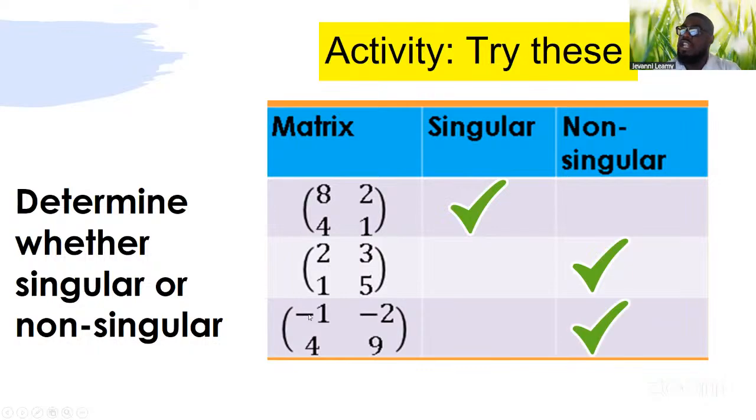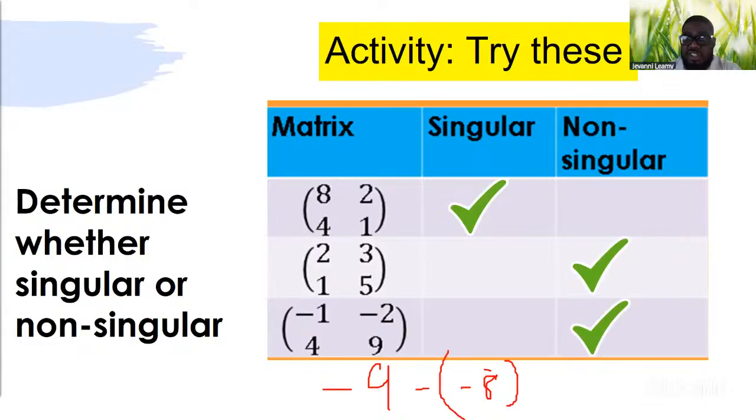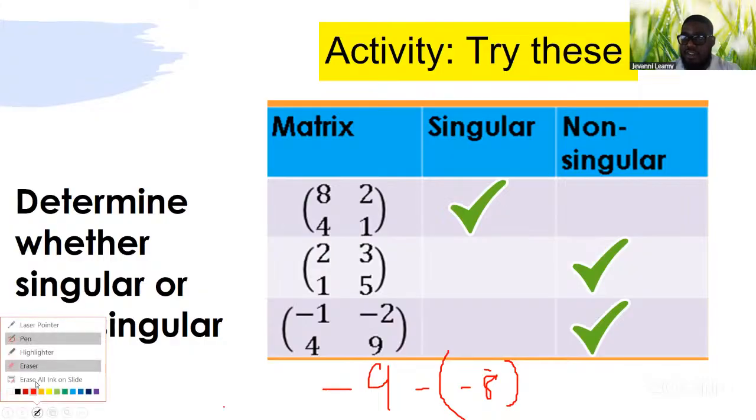All right. So -1 times 9 is -9, minus -2 times 4, which is -8. If I'm talking too fast, let me just write it. -1 times 9 is -9, sorry. Then you have the minus, -2 times 4 is -8. And as I always tell persons, use your brackets, especially when you're going to put it in your calculator, because not all calculators are the same. So this really gives you -9 added to 8, which is -1, a negative value. And that is how we get it to be non-singular. So for the persons in the back, that's how we get it.